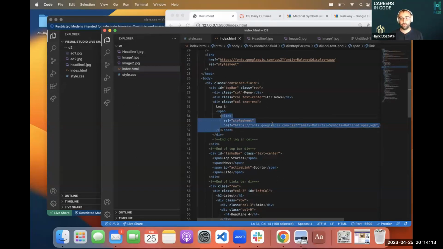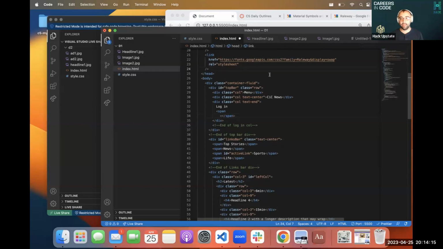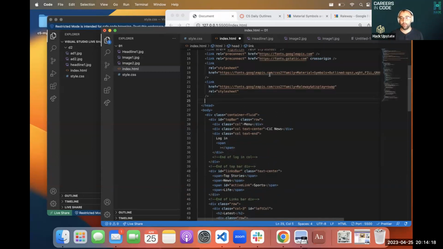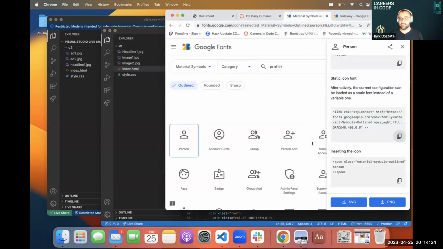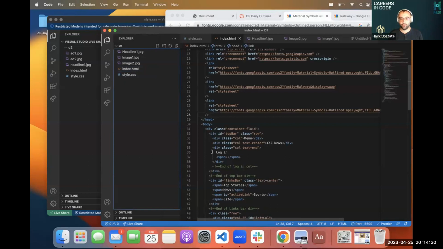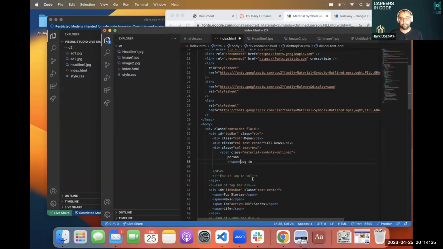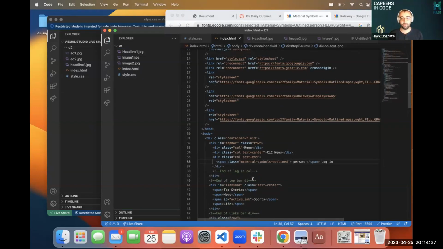The right spot to put our link tag is up in the head, so I'm going to paste that in. Now that we've got that in the head, what I want to put into the little login section is this chunk of the inserting-the-icon code. I copy that, come back over to your login, take out that span that you had in there, and paste in the span that we got from Google.